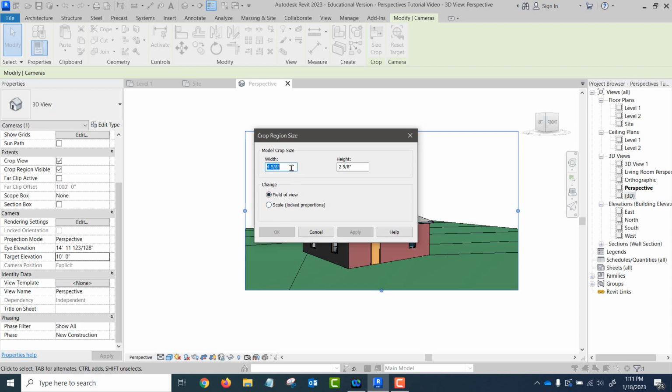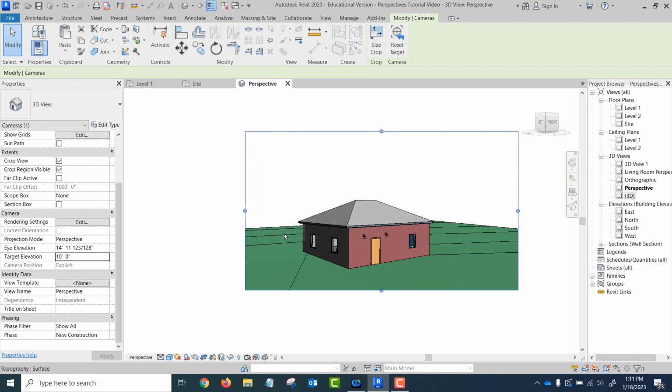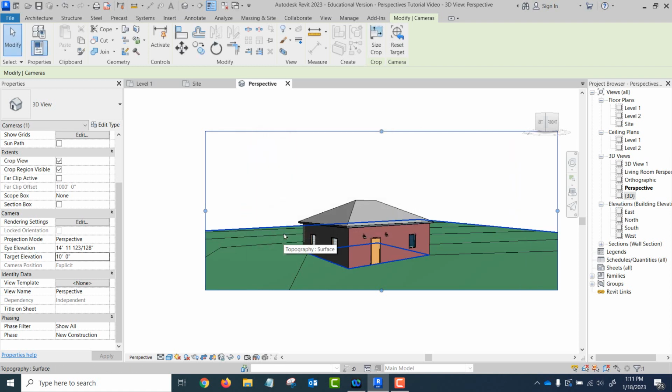Well, field of view is just that. It's what we're looking at. So if I change that to 6 inches and leave my height at 2 5/8, you can see it changed the width. It did not change the height. The object stays the same. We're not adjusting the camera or the target.